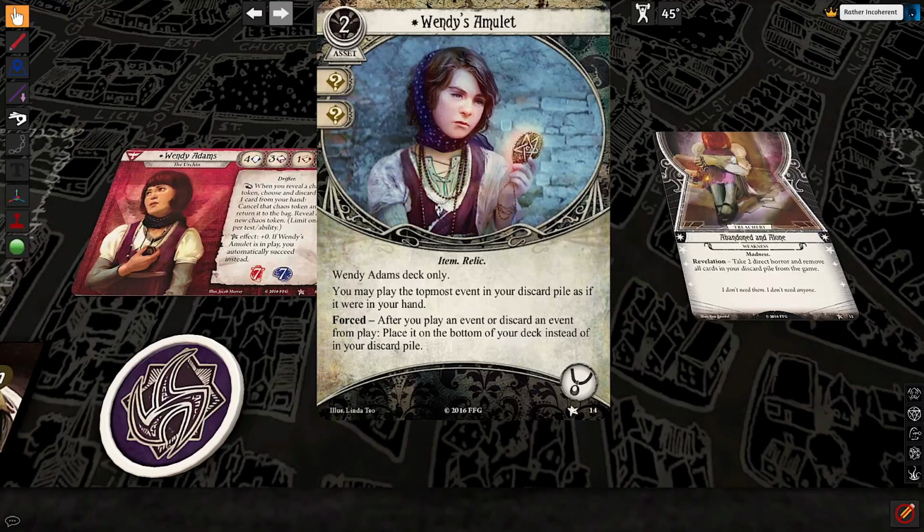It also has the forced effect: after you play an event or discard an event from play, place it on the bottom of your deck instead of in your discard pile. So anytime you're discarding cards with your ability or playing events from your hand, they'll be going on the bottom of your deck instead of your discard pile to prevent you from double dipping, where you play an event and then immediately replay the event from your discard pile.